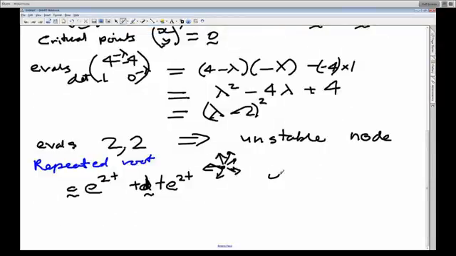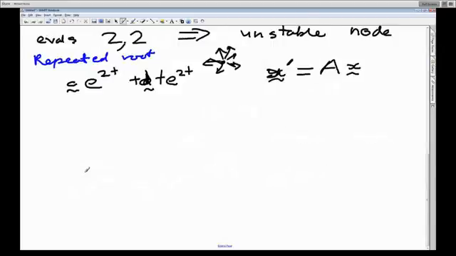So we know we've got our derivative, so what do we call them? We'll call them x before. So the derivative of our x and y is equal to my matrix, which I'll call A for the moment, times the original vector. So that's basically what my differential equation looks like. So let's do both forms. So firstly, let's find the derivative of this. So I take the derivative, we'll just differentiate in time. So that would just be dump the 2 down the front. So 2c e to the 2t.